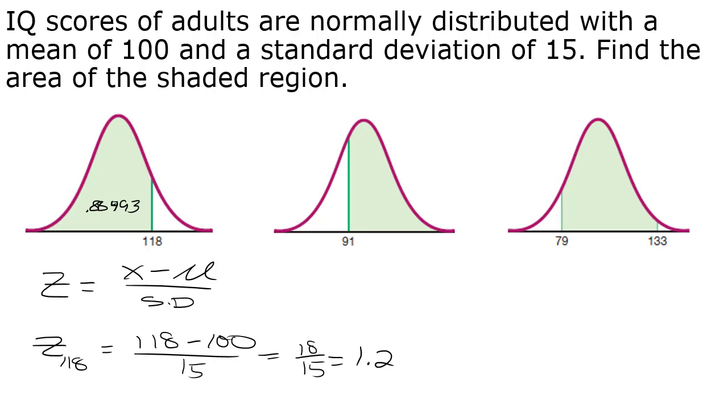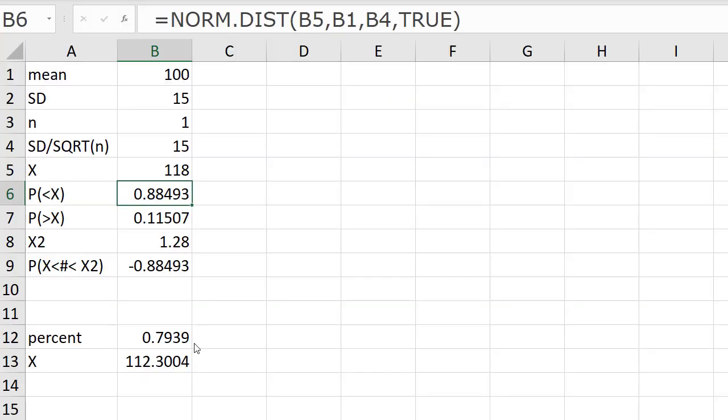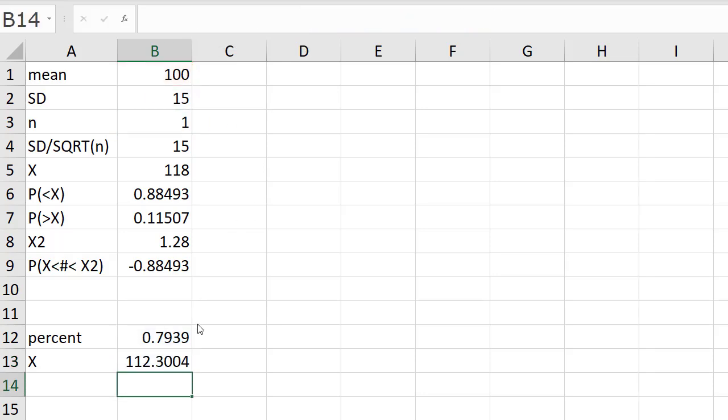And then if we want to go backwards, right, if they give us a question and says, hey, now find the IQ score that corresponds to this stuff, well, we do the same thing with the inverse function, only now we have to change the mean and the standard deviation, right? Or again, we would have to do z-score stuff, which is a big pain in the butt algebraically, so you don't want to do that. Instead, just change it, right? We've already set this function up to pull the mean from here, and the standard deviation from here. Well, technically the standard deviation of this divided by the square root of that, but we're still doing a sample size of 1.